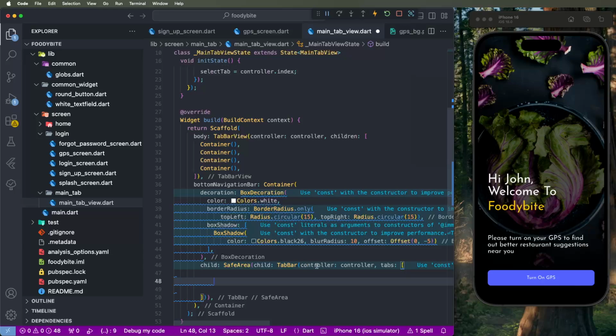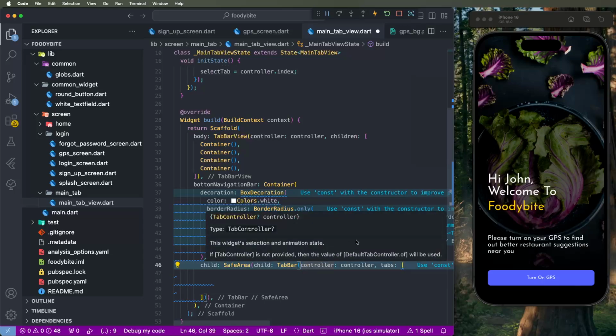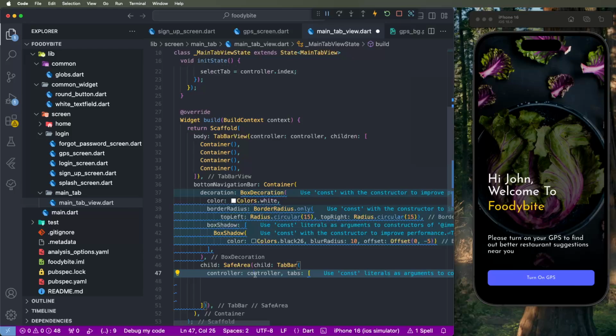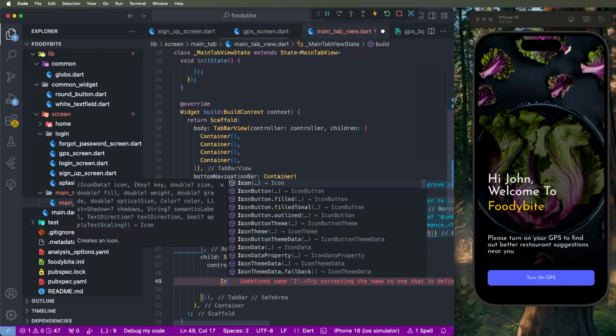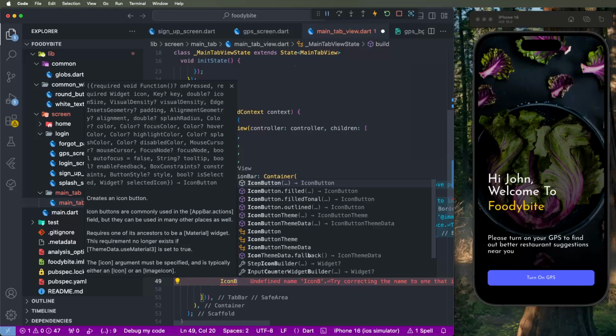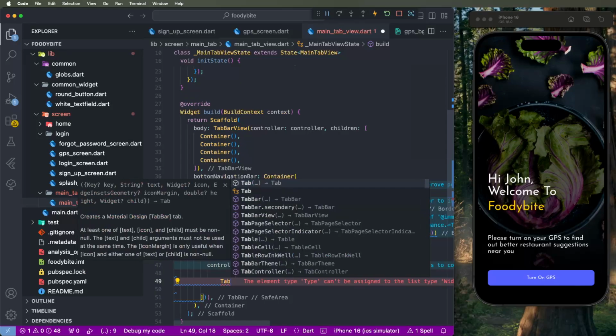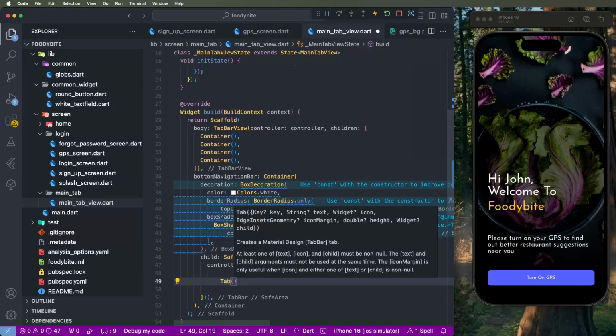Need to make an IconButton, maybe Tab. We need to set the icon only.